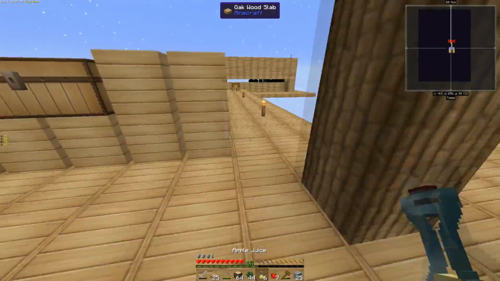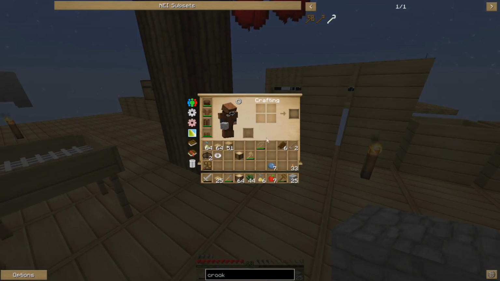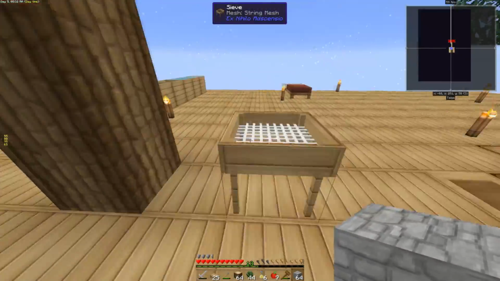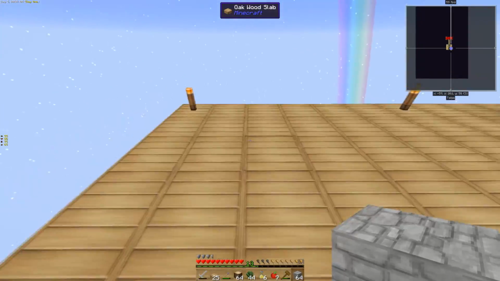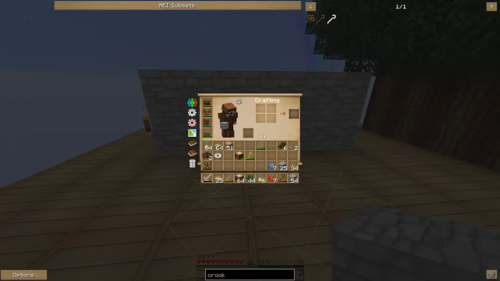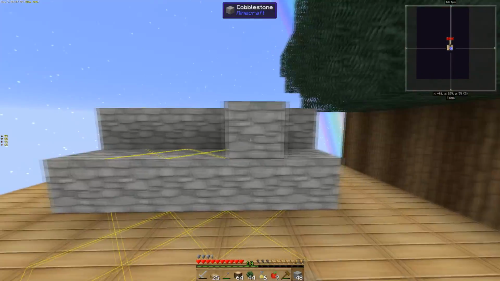So while that makes lava, I need to, let's do this. Could need that. I really need iron right now. That is my next thing that I need. So I'm gonna move that out of the way for right now. Is that 5 wide? Yes, it is. I guess it doesn't really matter.